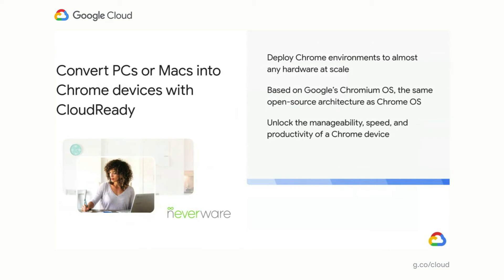Some customers may not have the option or budget to purchase hardware right away but still want to enable the core tenets of the Chrome Enterprise platform. For those customers, we have CloudReady from premier technology partner Neverware. Based on Google's open-source Chromium OS, Neverware CloudReady transforms any hardware you already own, delivering the Chrome-based end-user experience as well as native integration to Chrome Enterprise Management Services. You can take your existing fleet of devices, convert them to Neverware CloudReady, and manage them through the same Chrome Management Console — with regular updates deployed automatically via the cloud without any disruption.